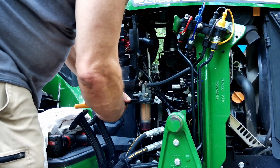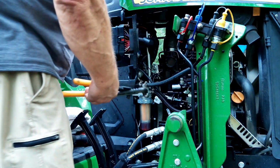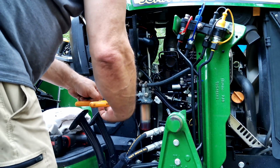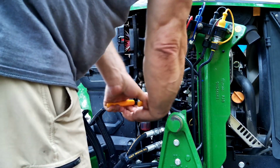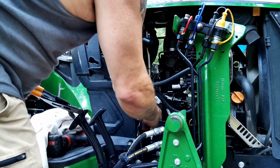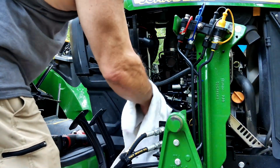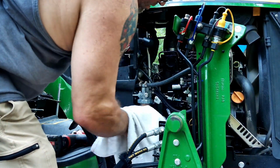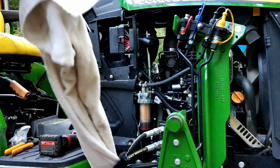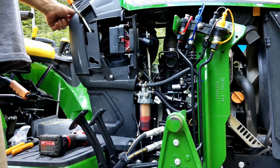This is not going on very nicely, and I don't like that. It looks straight, but yeah, I don't like that at all. Just going to make sure it's not leaking.